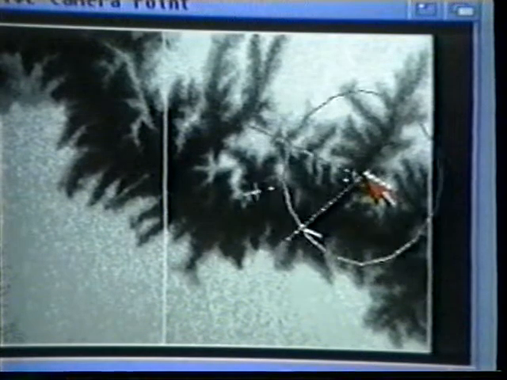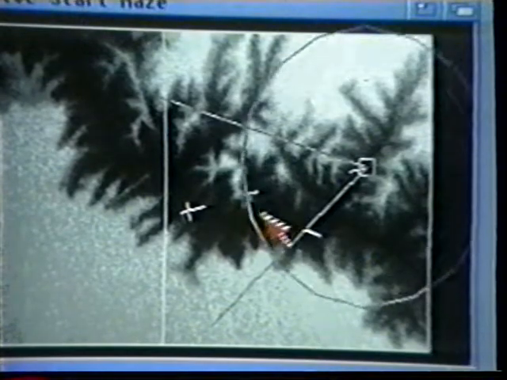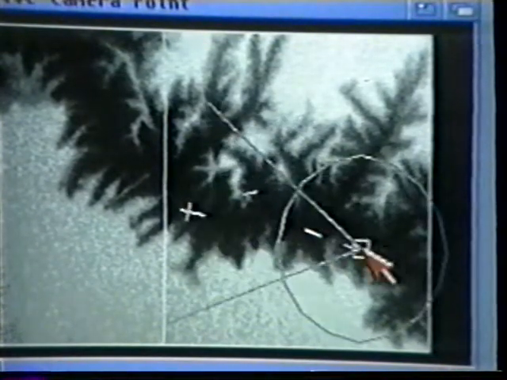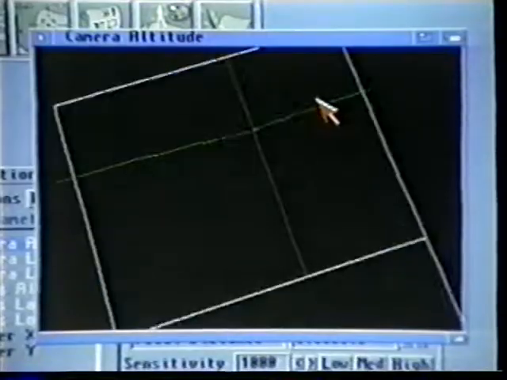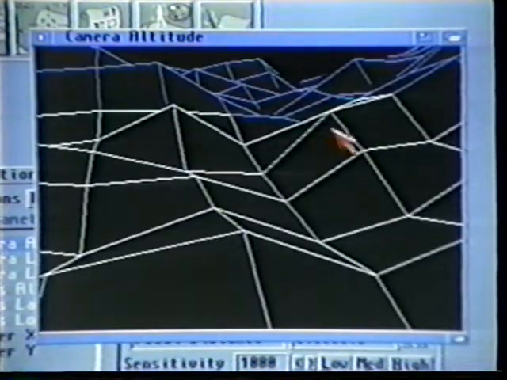This is the Grand Canyon. And it's also easy to see our interactive elements on top. The camera here, and the focus point, and the haze ring, some of the elements that we can just move around as you see. I could move them here and just create keyframes, much like in Lightwave. I can also move them in a camera view where I see what the camera sees, and again, create keyframes there.